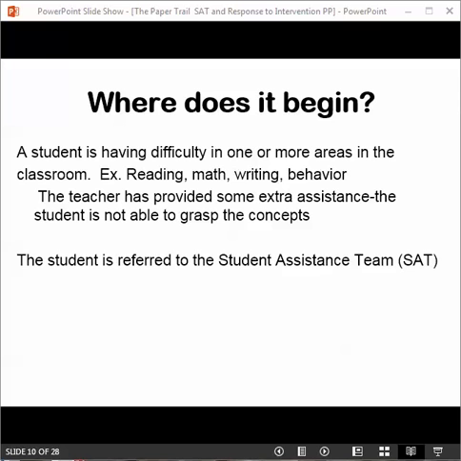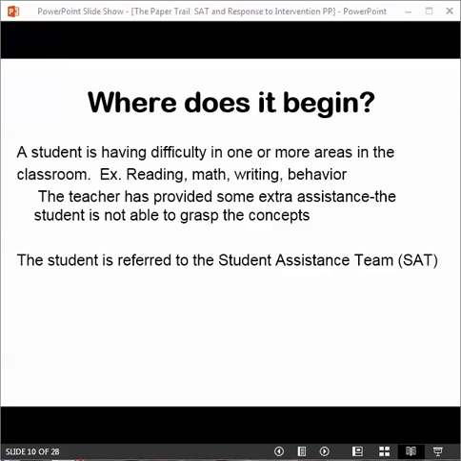Now, most school districts have a process in place to work with the student first to try to provide some support, find out what may work to keep the student in the classroom with some assistance, and not have to have specialized instruction, and not to fail. If the student would eventually be evaluated for special ed, the data from this process would be used. The focus would be to keep the student in the general education setting if possible.